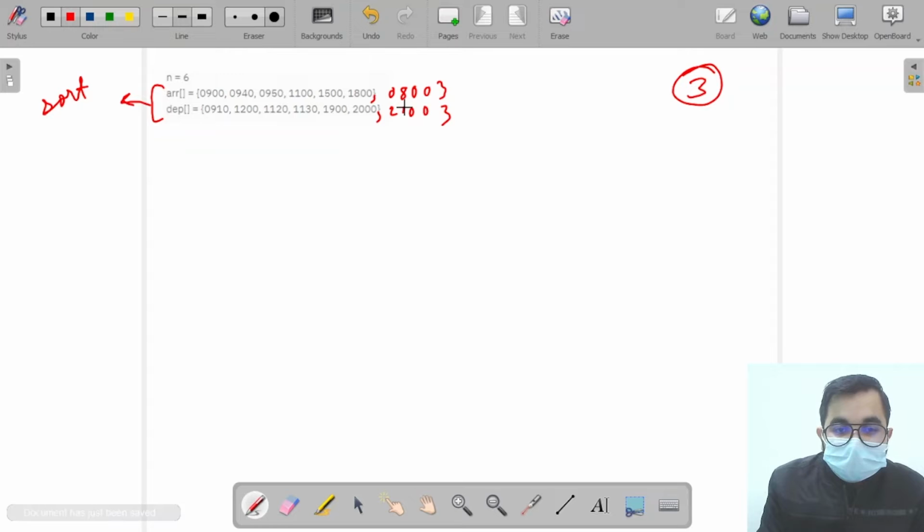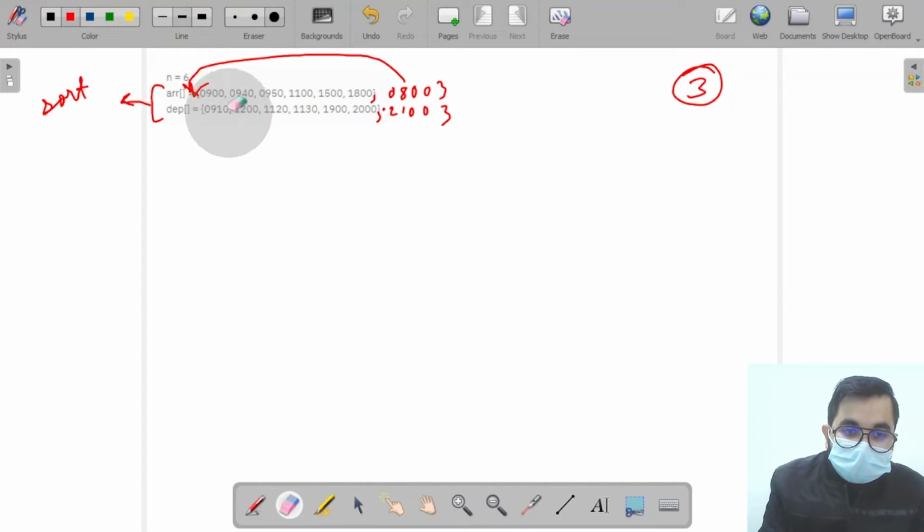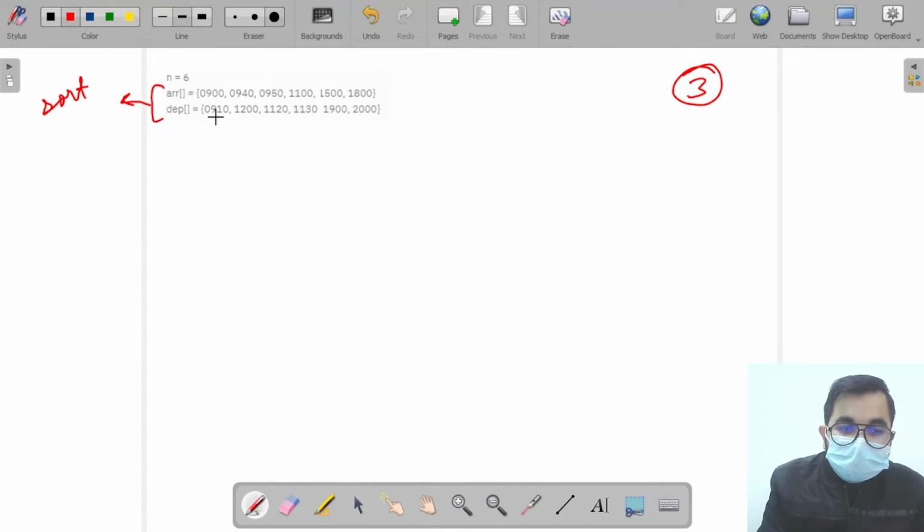If this is the case, then both of these trains will come before the 9 a.m. train, and it will leave last. So that's why we need to sort both of them, because it isn't given that any one of these arrays will be sorted.